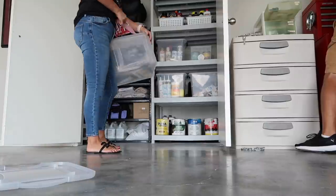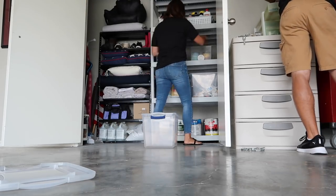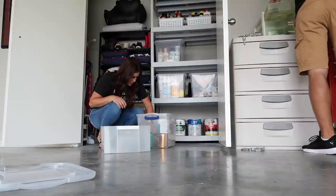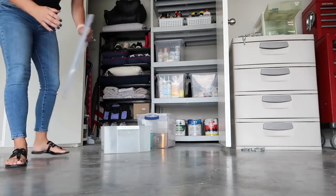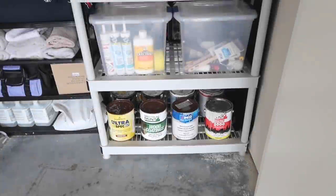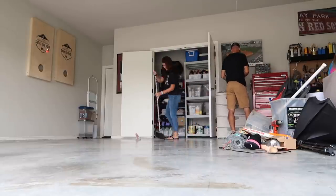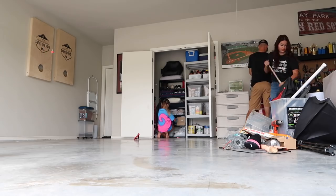Chase is going to start working on his red toolbox, but I needed one more of these containers — it still had pellets in it but I took it inside and put the pellets in another container because I wanted this one that bad. So I had four matching ones on the shelf. I'm going to label these later — they look amazing, I'm in love with the way it turned out. It looked good before with nothing in containers, and it looked good in clear containers, but if you want to spend a little on containers with lids they keep things bug-free and dust-free and it looks even better. Choose and know your budget. Savannah and Chase are helping — when you're organizing the garage you definitely need all hands on deck.